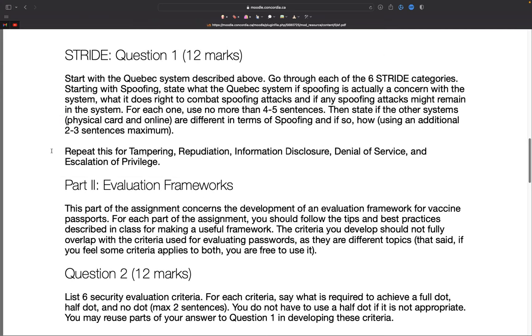When you do the first part and you're thinking about STRIDE, can you turn those into columns, especially security columns? If there's a spoofing attack, can you have a column like, it prevents the spoofing attack? The answer is yes. So STRIDE should help you come up with security columns. Your security columns don't have to match STRIDE one for one. You don't have to have one for resilience against spoofing, tampering, information disclosure, and all that type of thing.